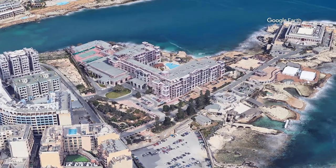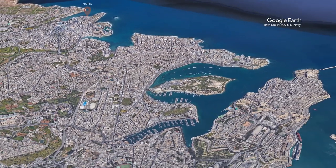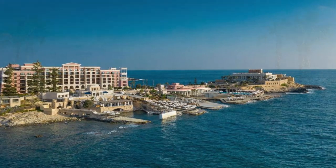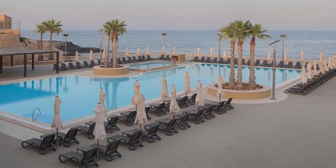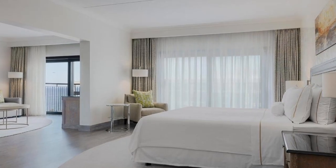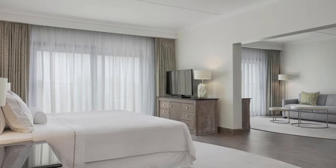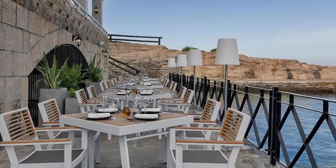Nearby attractions include Casa Roca Piccola and the National Museum of Archaeology, about 3.5 kilometers from the hotel. This hotel has two private beaches, indoor and outdoor swimming pools, and three restaurants, while overlooking the Mediterranean Sea in St. Julian's. The front desk is available around the clock. A spa bath is available in some suites, while other accommodations grant access to the executive club lounge. Both the restaurant and the lobby have free Wi-Fi. Visitors can enjoy the hot tub, indulge in a massage, or take a seat on the Bay View Sun Terrace, which has free sun loungers and umbrellas. The gym is fully equipped with contemporary weights and machines.